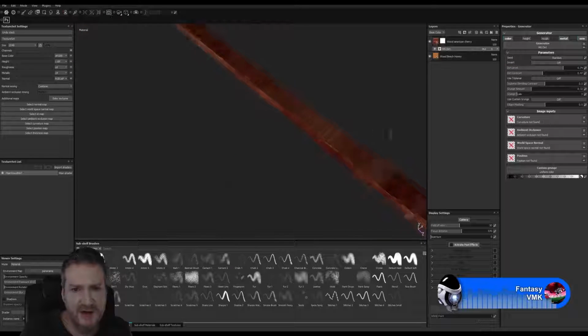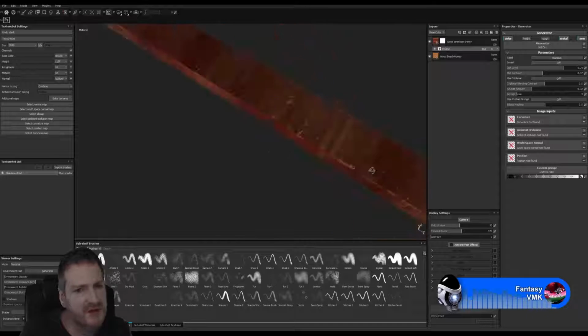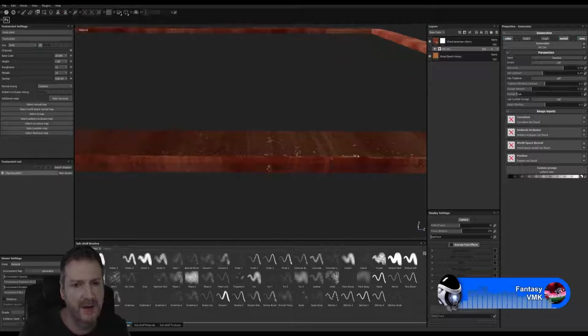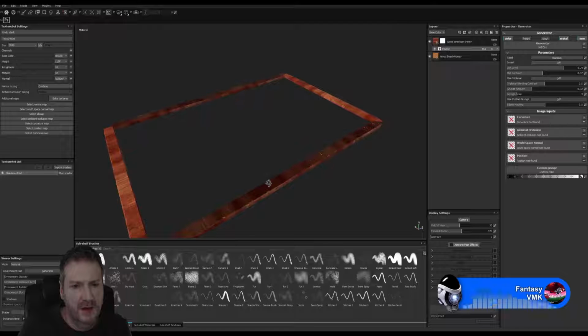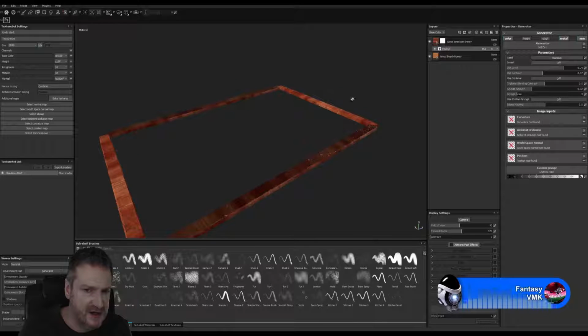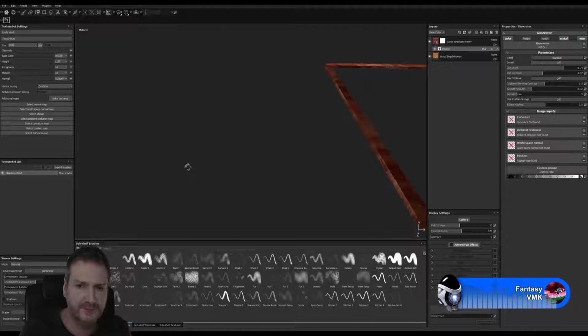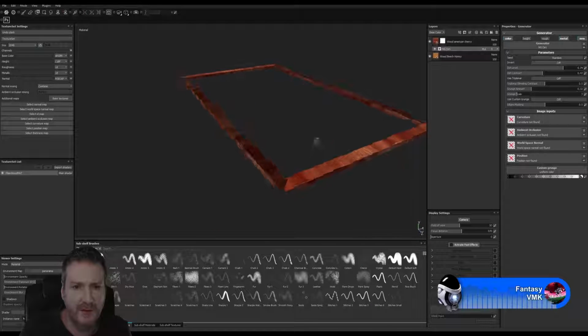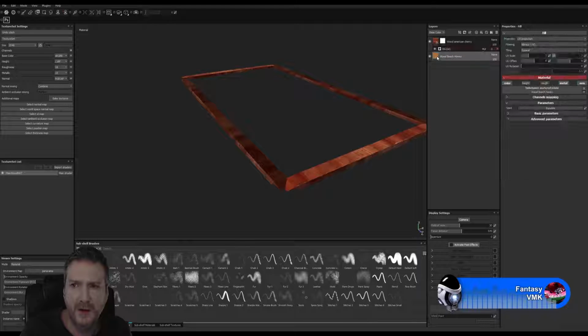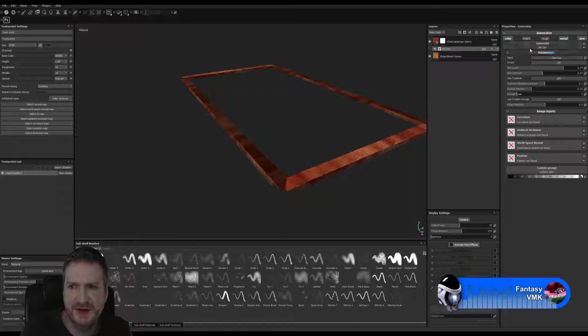I just want to pull back on it just a little bit. I don't want quite so much wearing and weathering happening there. So we've done our edge wearing, we've done our gradual dirt mask, just the dirt generator, just to add a bit more interest overall to the underlying wood pattern. Going through my layers here to check what it's doing.